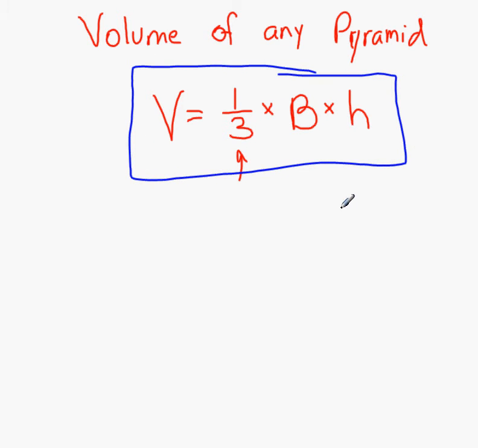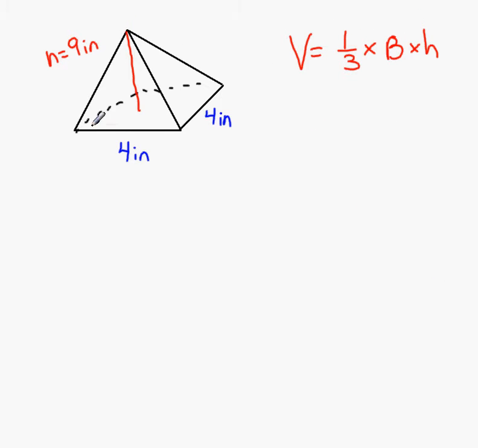Okay, so let's put this to practice. Here I have a pyramid. It has a 4-inch square base and a height of 9 inches, and the height drops right down through the middle. Here's our formula: 1/3 times big B times h. So what you need to do is calculate the area of the base, find the height, and multiply these 3 together. Pause the video, try this problem, and see what you get as an answer. Then come back and hit play, and we'll see if you got what it should be.